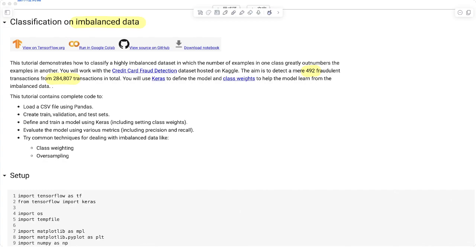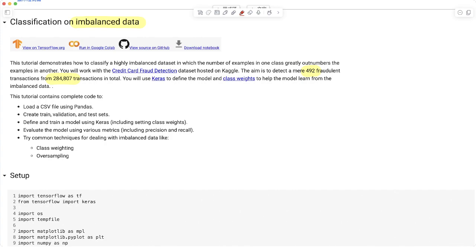The dataset we use right here is credit card fraud detection. As you can see, it is a very imbalanced dataset.